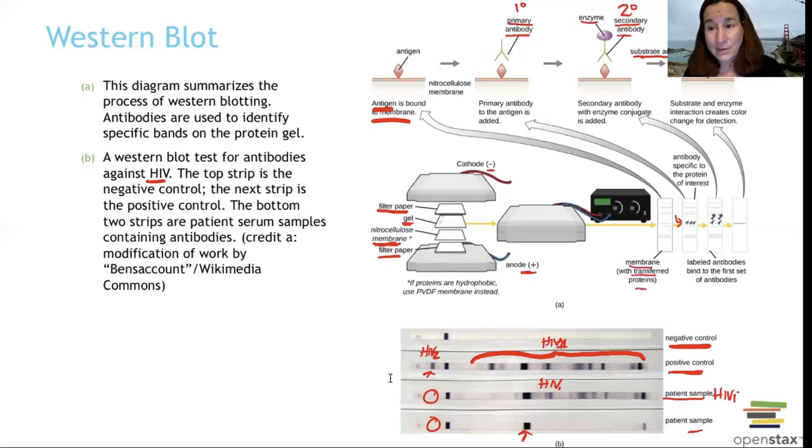What I really want you to know is what a Western blot is. What is your basic takeaway from this? Know what Northern, Southern, and Western electrophoresis are running. Are we looking at DNA? Are we looking at RNA? Are we looking at proteins? And have a grasp on what a blot is, that we are going to pull it from the gel into a membrane, and we are looking for specific things.